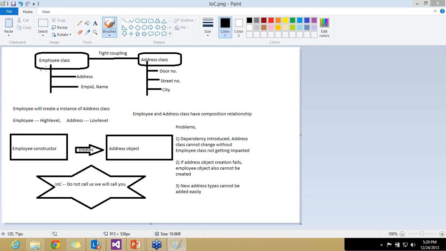And that is precisely what dependency injection is all about.